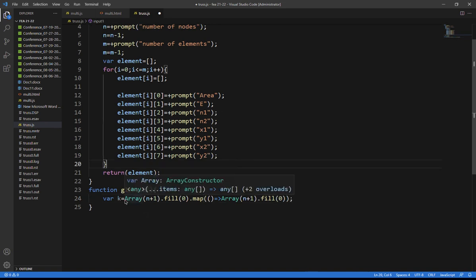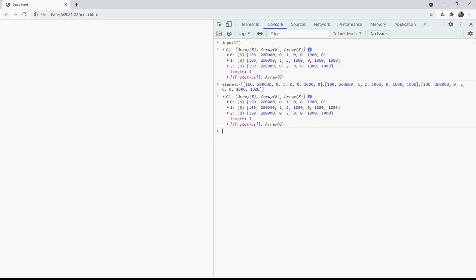Okay, so we can execute this. So we'll try to copy this, and we go to Chrome browser and we'll paste it. Okay, so now we get the array of all zeros, which is a global stiffness matrix which we require.